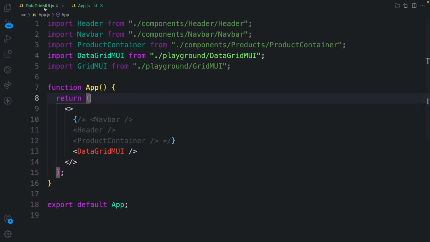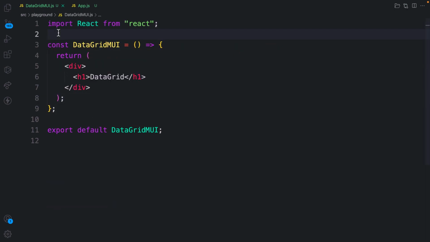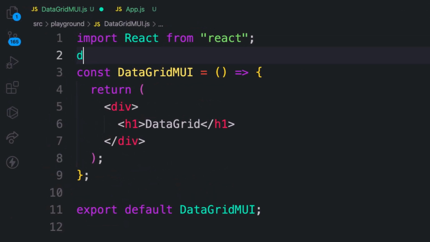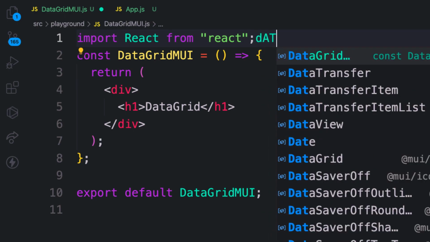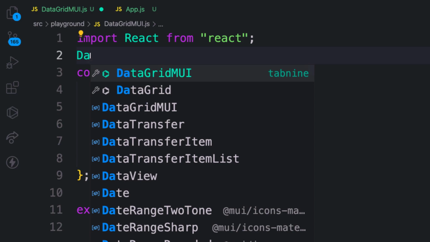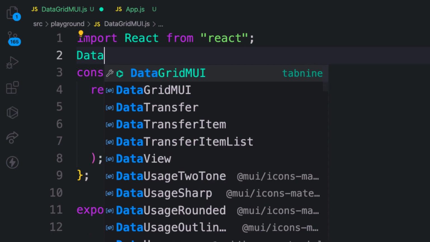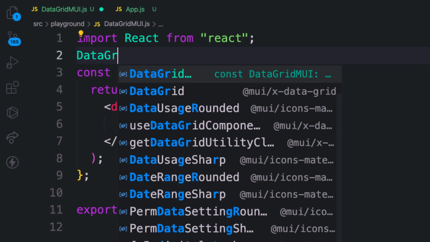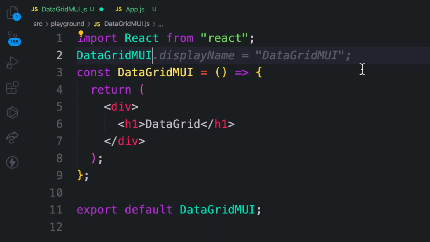First, let's come here and import the data grid. And remember, the data grid is not from Material UI Core, but from a different source. All right, let me import it.